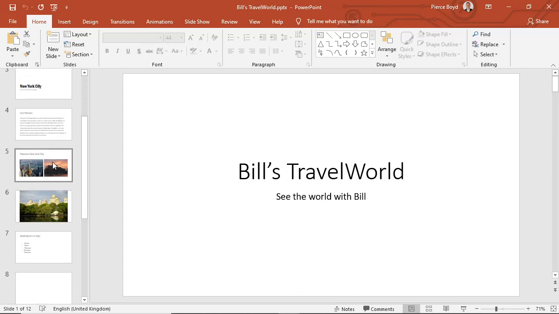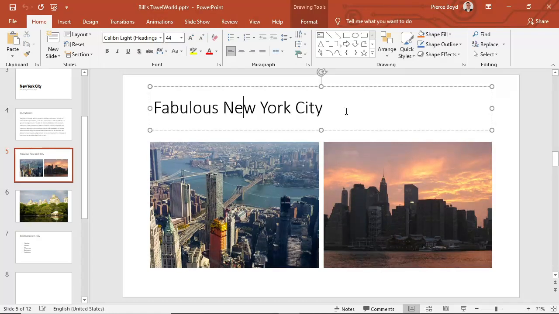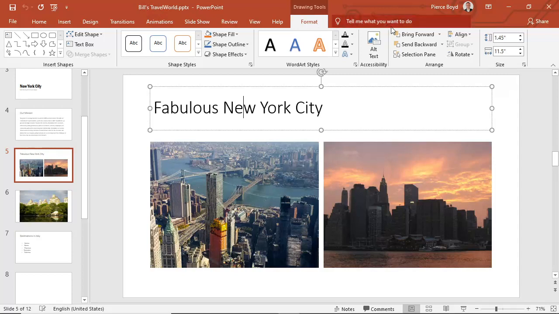Now, let's go to another slide. I'm going to select this slide. We also have what's known as contextual tabs. If I go ahead and click here in this text box, you notice the Drawing Tools has lit up, and I now have the contextual tab Format. And if I click there, it'll give me options to format that text box and the text in it.